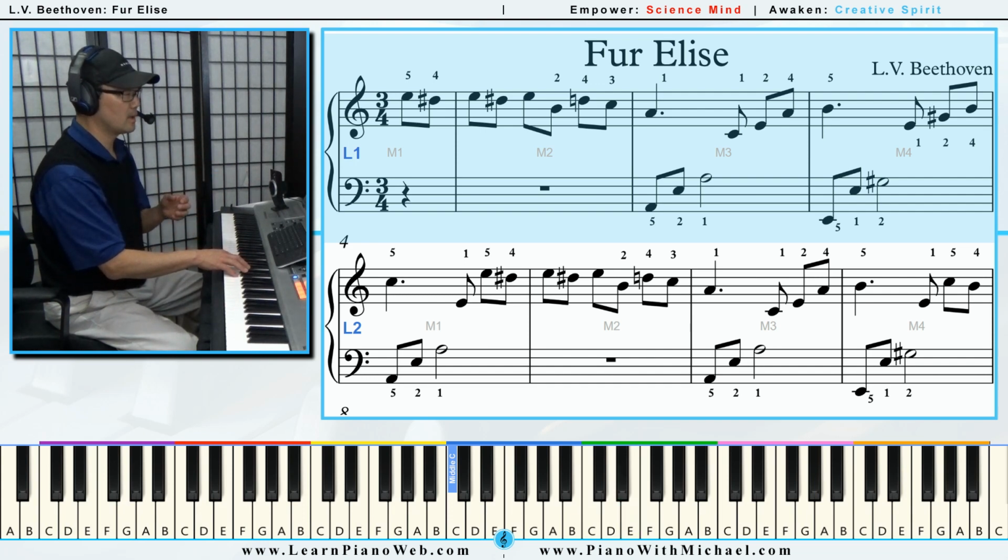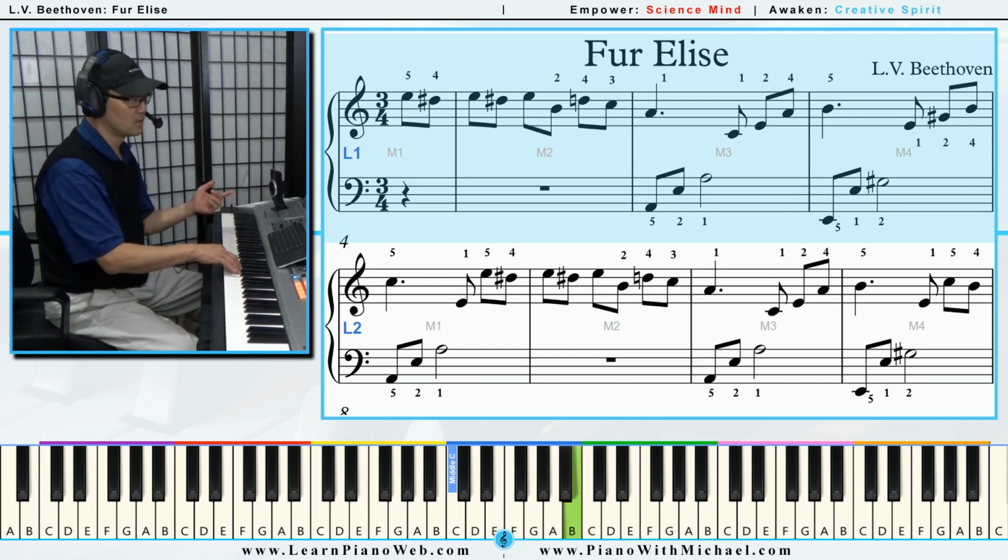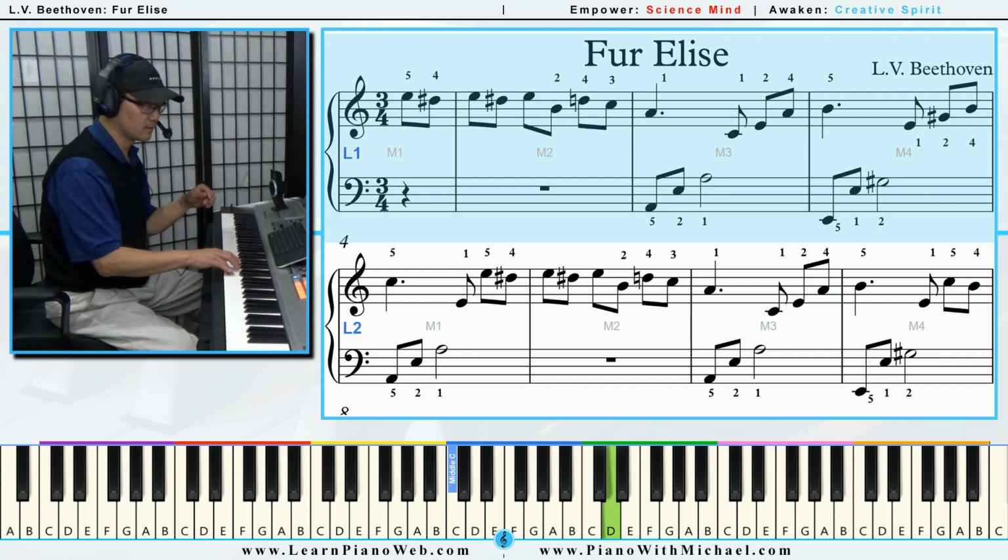Line 1, measure 2, we've got that E again with the 5th finger, and then the D sharp, and then the E again, and then we drop down to B with our 2nd finger, and then we go to D natural. So what used to be that D sharp, now we bring as a natural D using the 4th finger, and then another 8th note, C, with our 3rd finger. Okay, so let's go back to measure 1. Line 1, measure 1, we've got E, D sharp, E, D sharp, E, B, D natural, C.